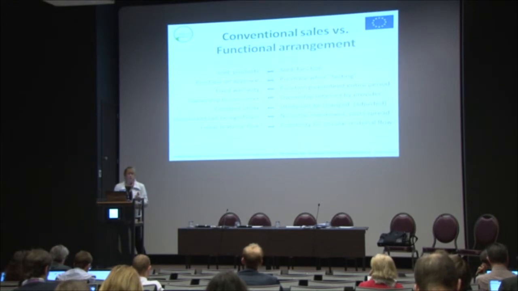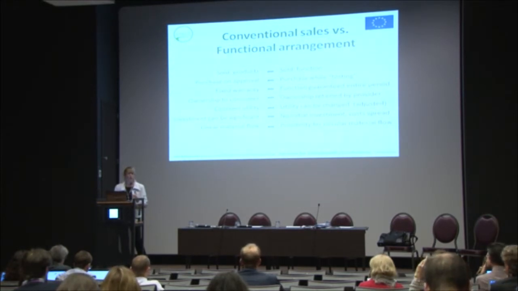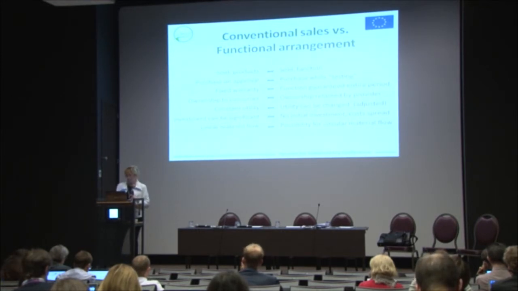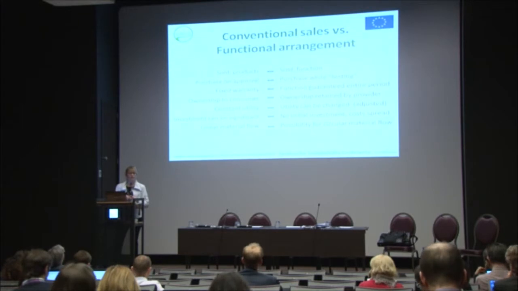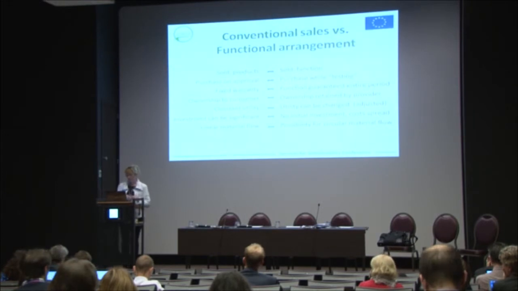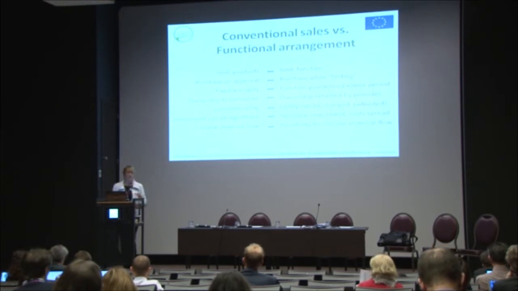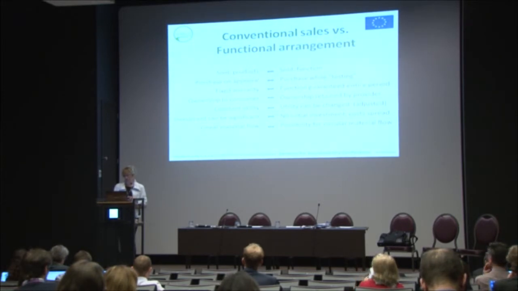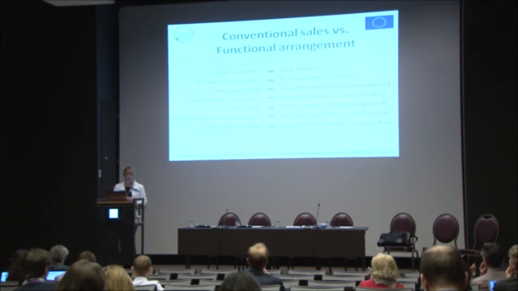Also, with conventional sales there is always a constant utility — once you bought a two-seater car you cannot use it when you have three kids. If you subscribe to a car sharing club, you can adjust the function according to your needs — it is a tailored offer and you can customize what services you get. Also for many people, especially now during the ongoing financial crisis, original investments are significant. If you buy a car that is a big deal. With functional arrangements you do not need to pay the initial investment — you pay monthly costs so your costs are spread. And from an environmental perspective, traditional selling of products is a linear material flow, and the speed and volume are increasing, while in functional arrangements there is a potential to close the material flows.